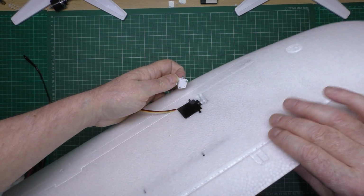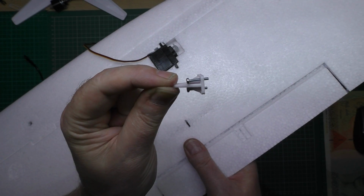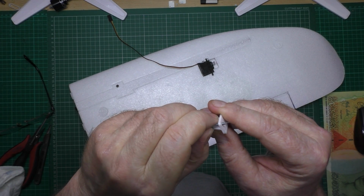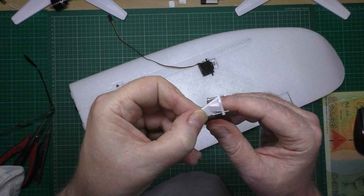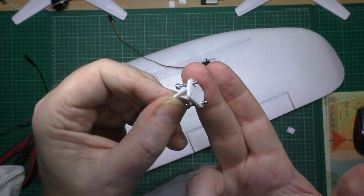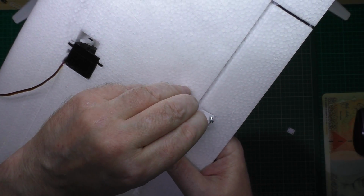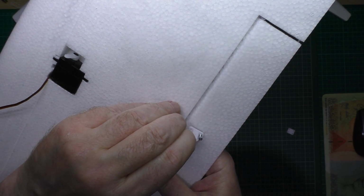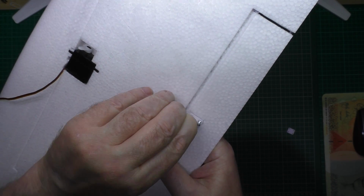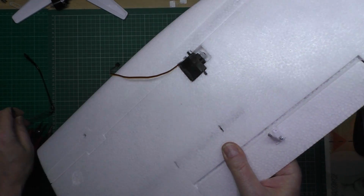So the way I do it is, I've got to try and get the screws, put the screws in like that, and make sure, are they square? Make sure the screws are actually square, like that. Yeah, which they are. So leave a few mil on there like that, and get the horn or the control arm linkage, whatever, and line it up, and then just poke it in like that. Then what you have to do is screw it in.